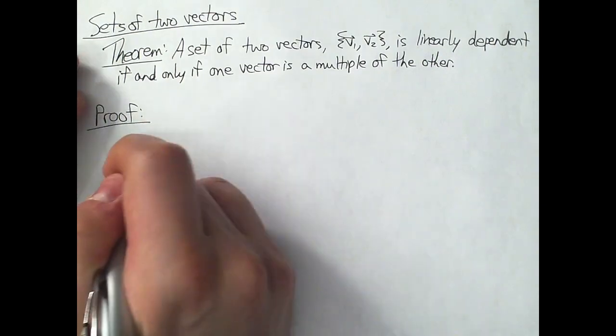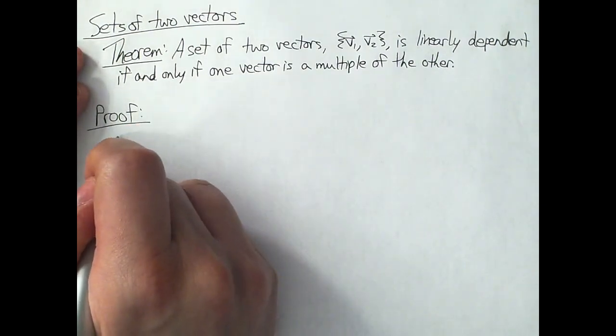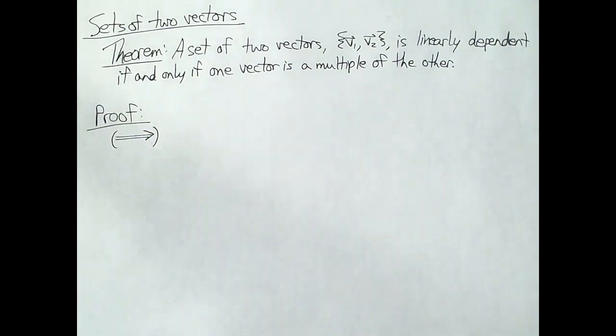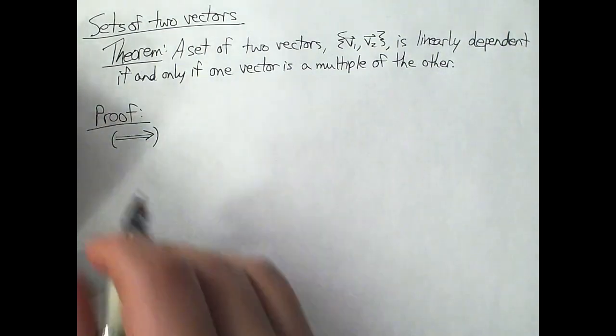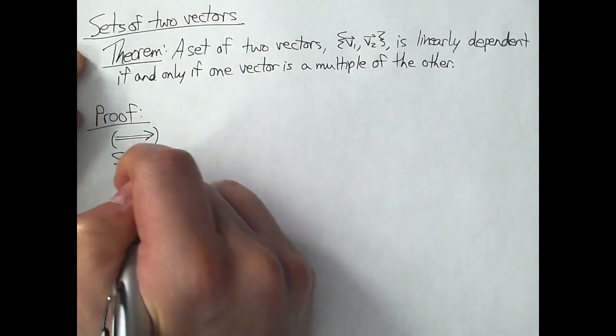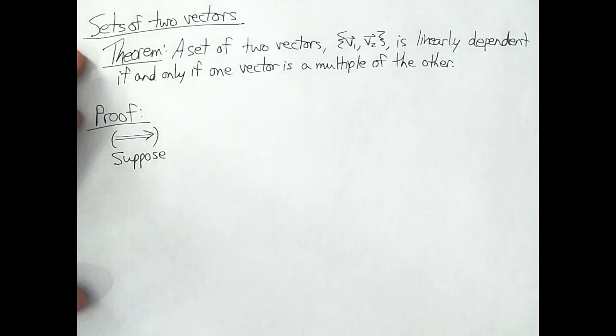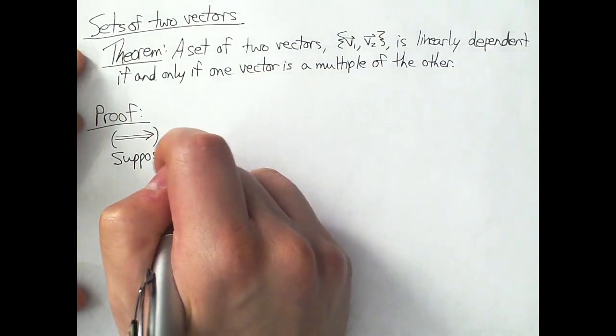So I think what I'm going to do is I'm going to do half of the proof, and then I'm going to ask you to try the other half. I am going to work on this direction of the proof, the forward direction. So let's make 2 paragraphs for this proof. 1 paragraph for this direction, and then you'll work on the paragraph for the other one.